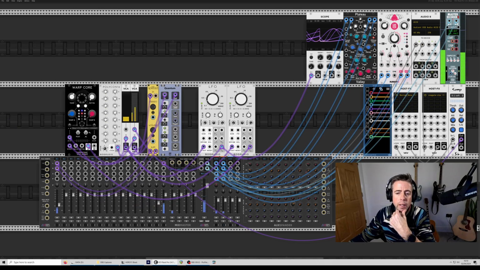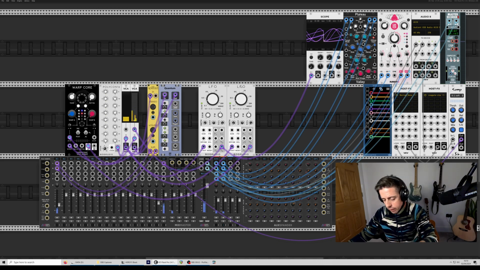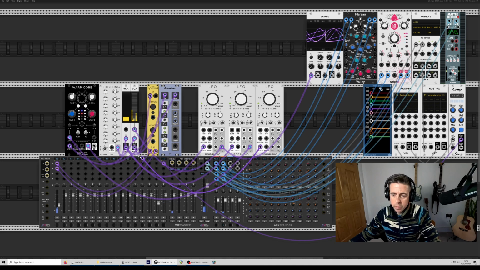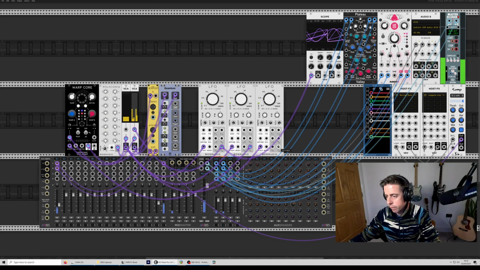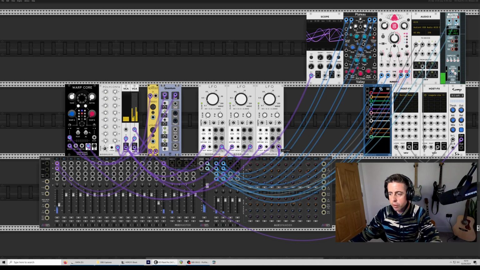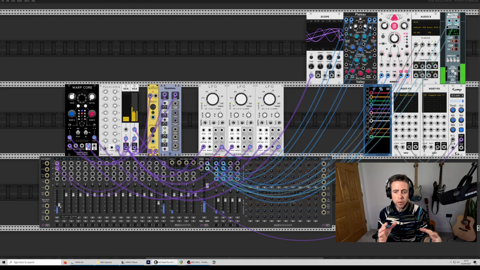So if I tighten up the attenuator on there, then I'll do that again, get another one. So I don't want the same LFO modulating different parameters. And I'm going to stick that into warp B. So you can hear we've now got different notes fading in and out, and each note is getting different amounts of phase distortion. So it's just changing the timbre slightly. So instead of one continuous boring note, we've got a lot more changing.